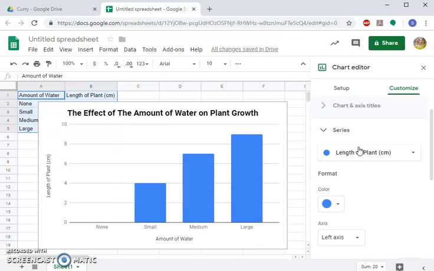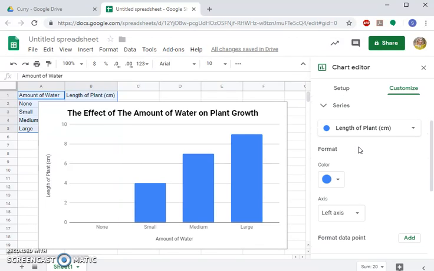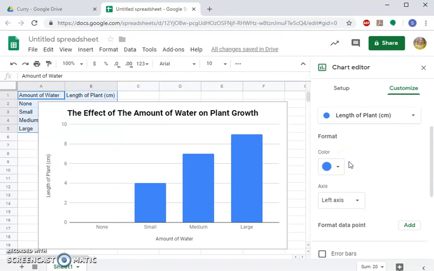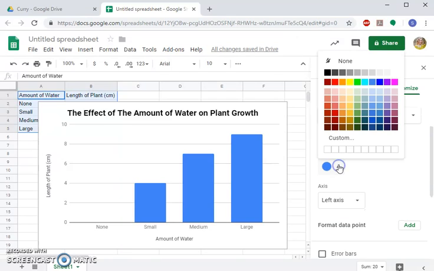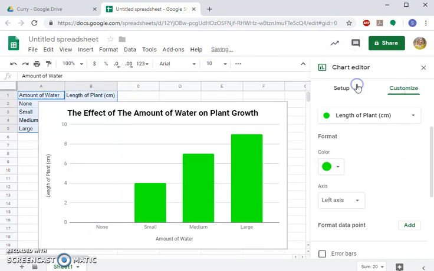Next is the series. So this will be talking about what's showing your actual data. So for this one, our dependent variable, what we're measuring is the length of the plant. And since it's plants, I can go ahead and change the color to green.